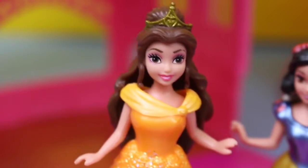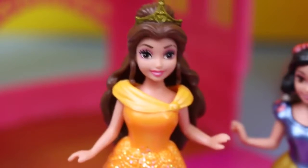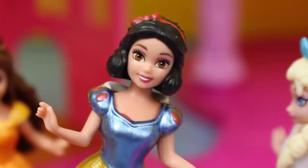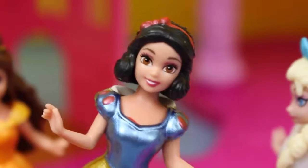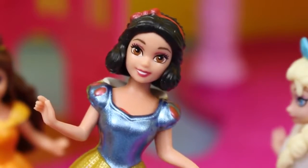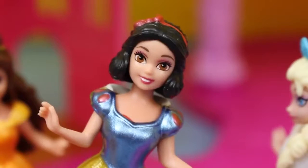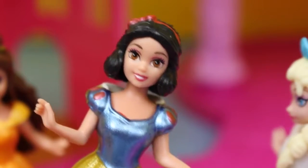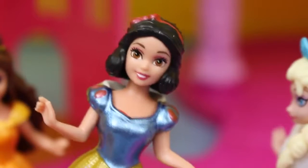Rapunzel looked great, but really Cinderella gets my vote. Well, I just love what Rapunzel did to her hair. It was just stunning and so creative to curl her hair up like that, because before this show I was thinking about her hair and how she was going to wear it. So I think she did the perfect job.